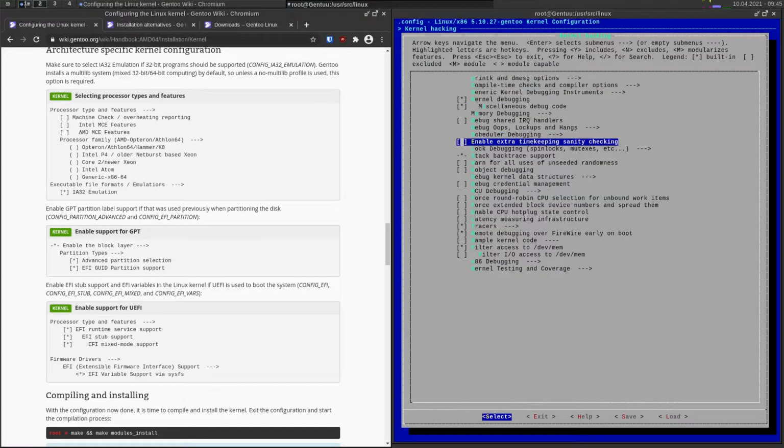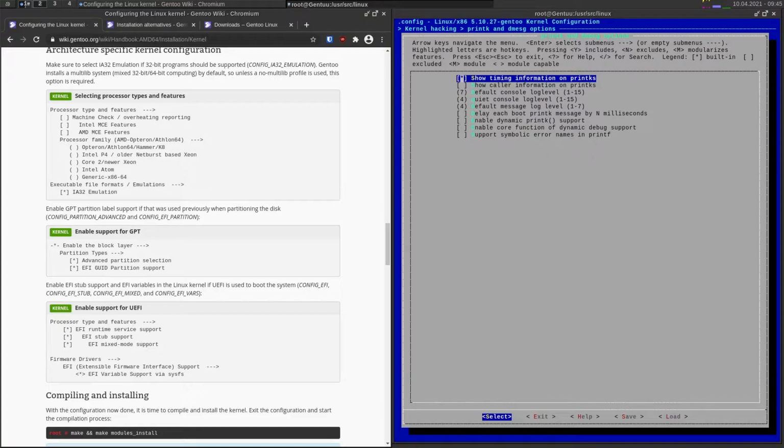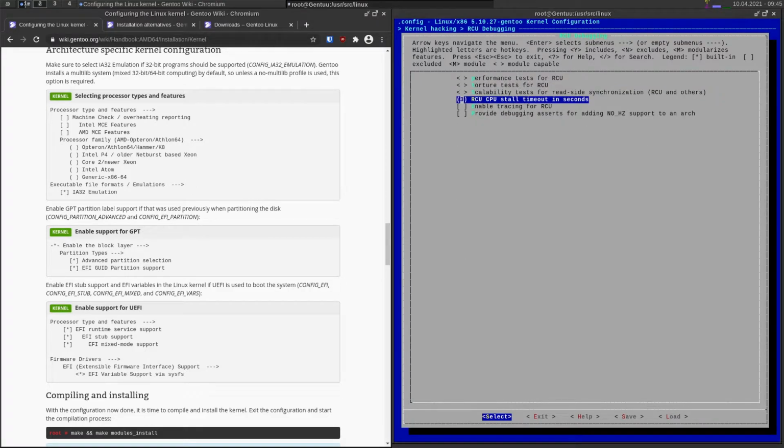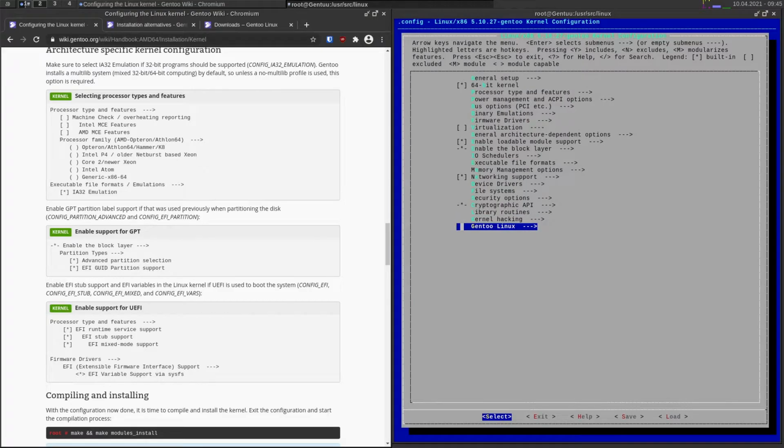What did I have in here? I think I have disabled something here. I don't remember why, though. Oh, what's the RCU debugging? Yeah, you want to disable a whole bunch of stuff here if there's something enabled.